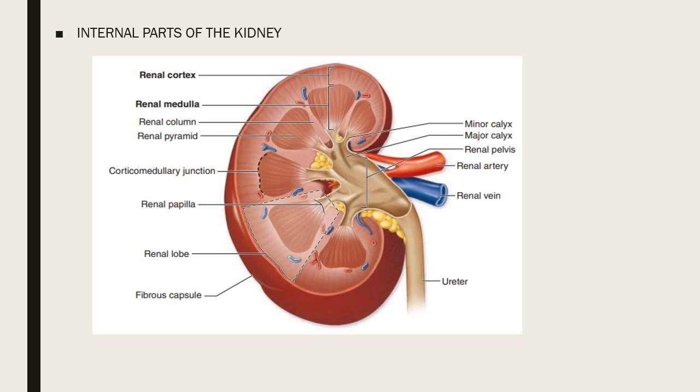Your renal artery is the blood vessel through which the blood enters your kidney, and your renal vein is the blood vessel through which blood leaves the kidney. Your renal cortex is the outer layer of the kidney, about 1.4 centimeters in thickness, and serves as the exclusive site for plasma filtration. With that, your glomerulus is located in your renal cortex.